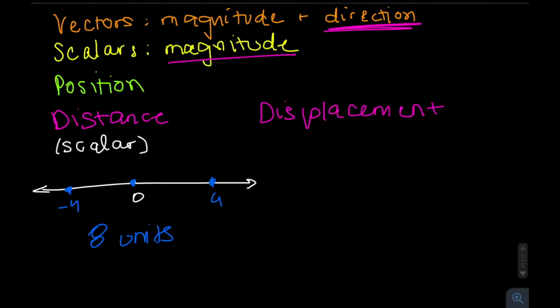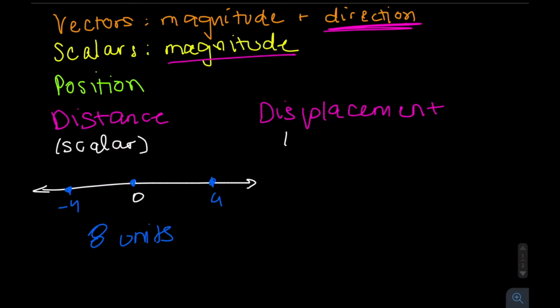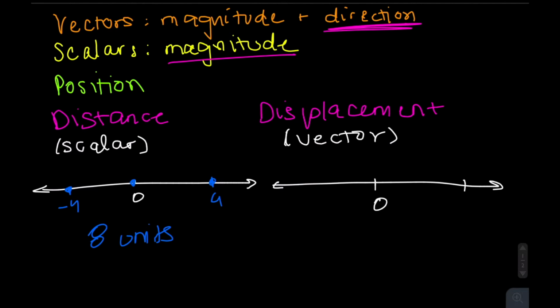But what displacement is saying is that, and displacement is a vector, so that means it does have a direction. So what displacement is, it's essentially how far away a certain object is from the starting point. So in this exact same example, where I'm at position 0, let me label that, and I'll talk about 4 and -4.